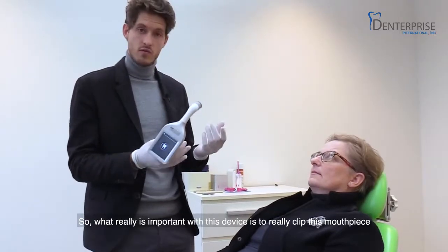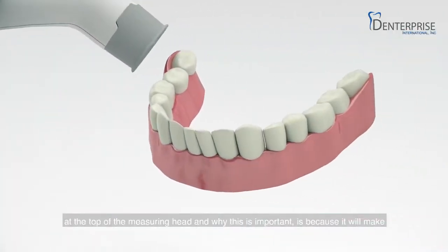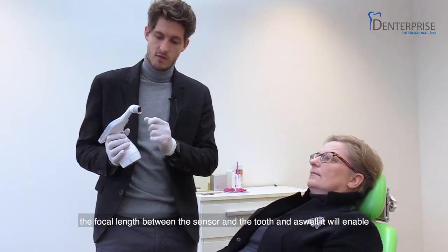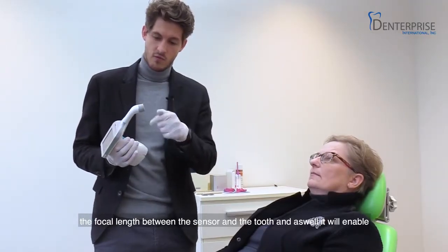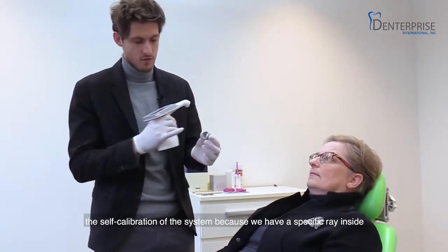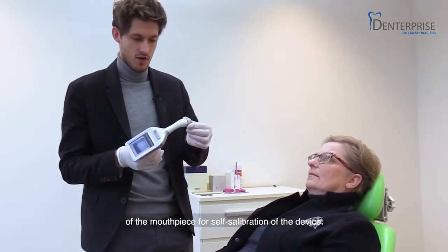So what is really important with this device is to really clip this mouthpiece at the top of the measuring head. And why is it important? Because it will make the focal length between the sensor and the tooth, and as well it will enable the self-calibration of the system, because we have a specific gray inside of the mouthpiece for self-calibration of the device.